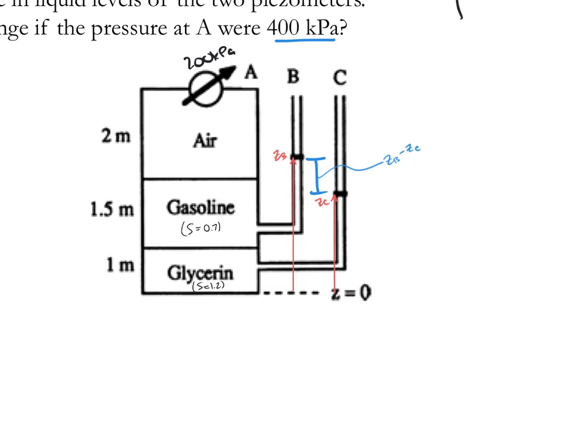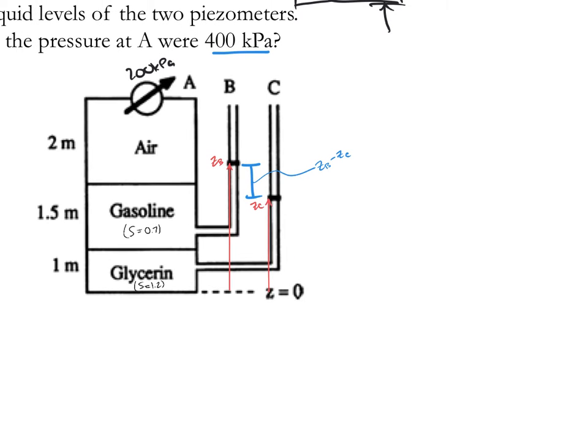Okay, so I'm going to show you what I first tried. I thought I'm going to go directly from B right here to C, and I think I can just solve this straight up. So I said, okay, I'm just going to do a pressure equation. So the pressure at B. And then I'm going to start walking downwards. I'm going to walk all the way to the bottom of the gasoline in one fell swoop. So what is that distance?